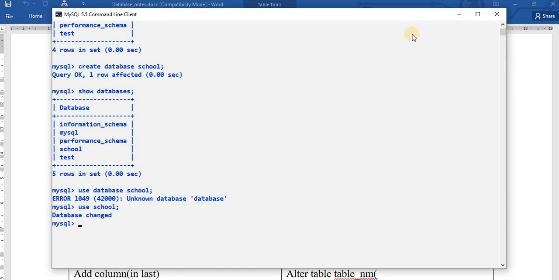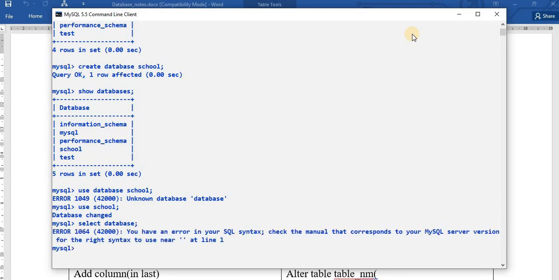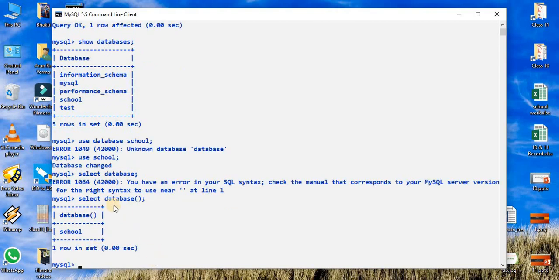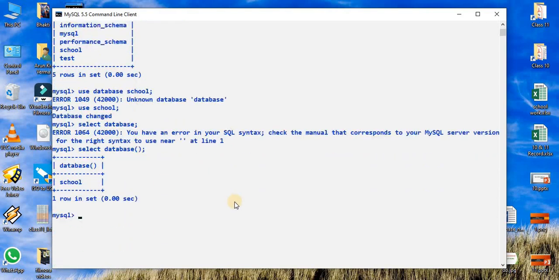If you want to check the current working database, you will use the command select database, and here you have to use parentheses. So your working database is school.